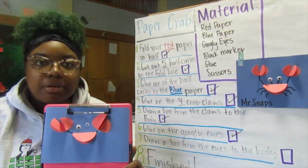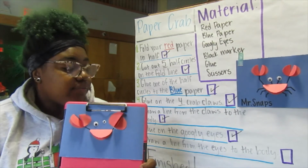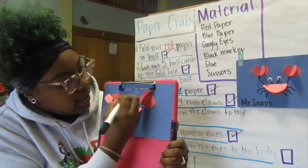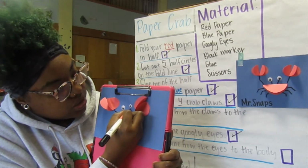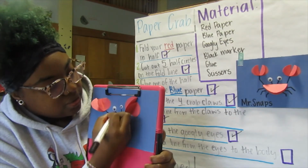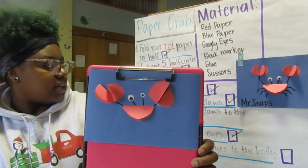All right, step number 7, we are going to draw a line from the eyes to the body. So I'm going to take my marker and I'm gonna just draw it straight down. And I'm gonna draw this one a little bit in, a little bit. And there are my eyes.